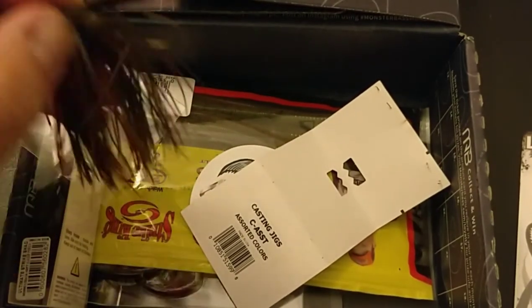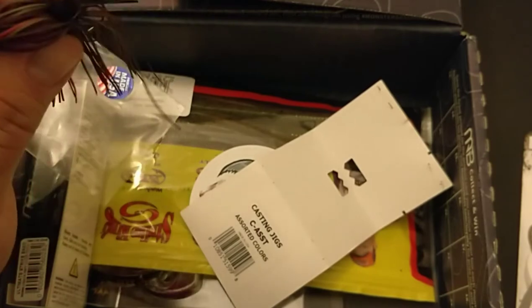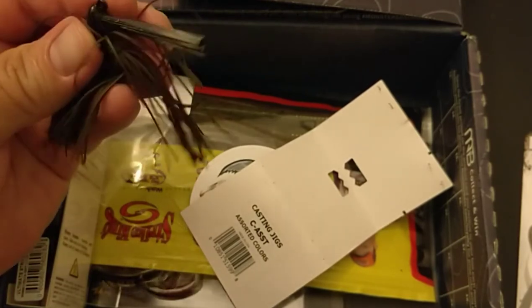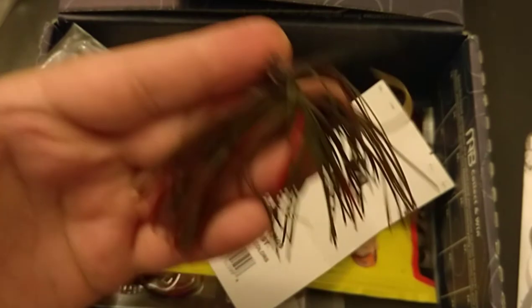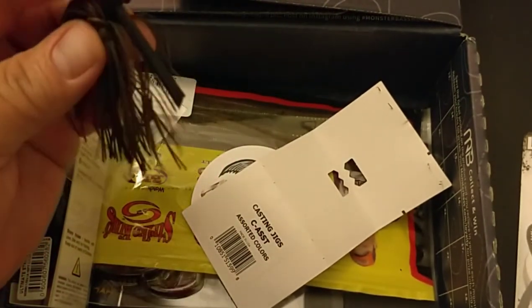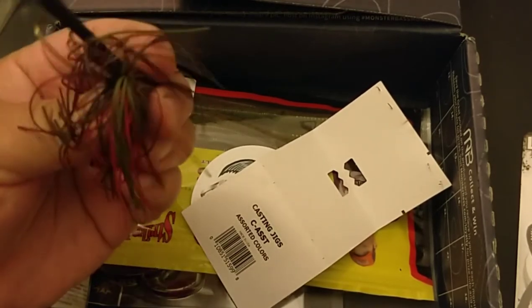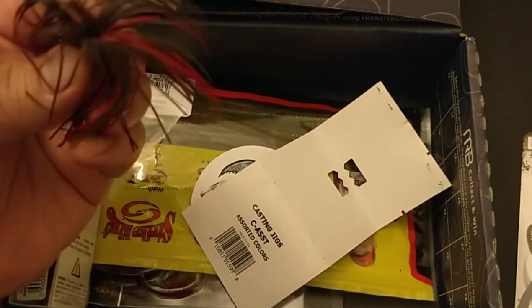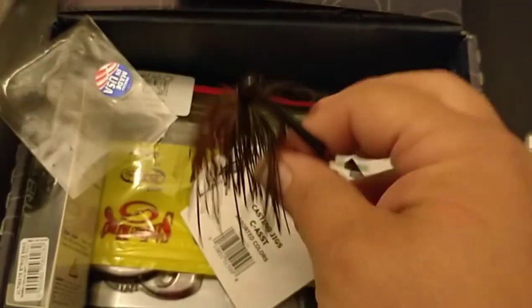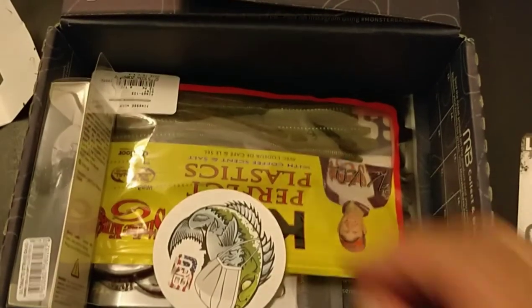The colors are pretty good — it's what they call Junebug red, which seems like red jigs are all the rage now. This is not like the other Stanley jigs, so I don't know what this would actually fit in with or where you'd want to present it. You could use it pitching around wood and stuff. It wouldn't really be good for skipping because you'd have to use a chunk, or maybe some super glue — but you don't want to get glue inside your skirt. I'll have to test it out and get back to you on it. I'm more partial to Trashmaster jigs, but there are a few other jigs I like a lot too.